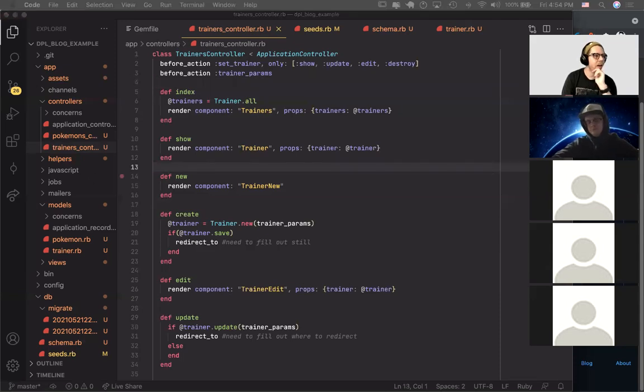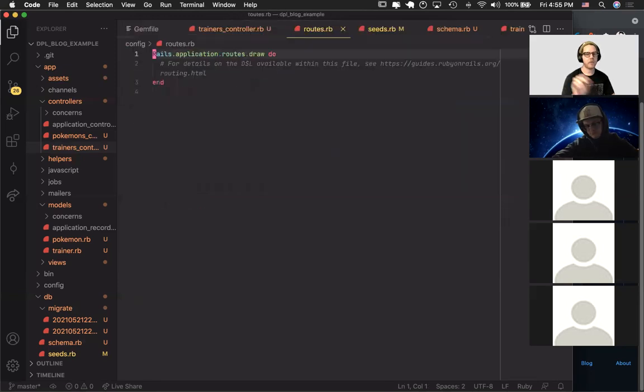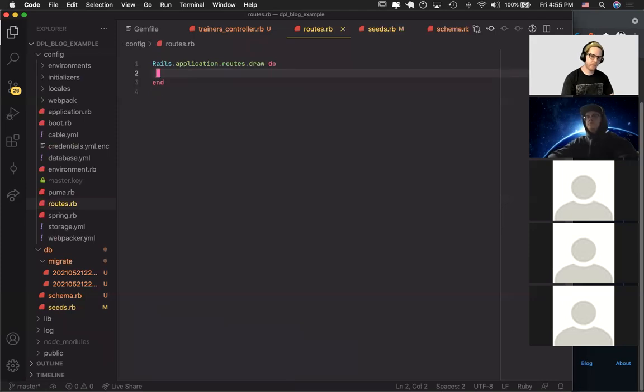Cool. All right, so let's move on to our front end. But actually, before we do that, we need to set up a file called routes. So our routes file is where we set up our route. When we just go to localhost:3000, or when this website is live, when we go to whatever url.com, this is going to decide what method in our controller gets loaded and what shows. So to do that, you do root, and then you call whatever method you want to have show up there. In this case, we want our trainers controller, and we want the index to show.